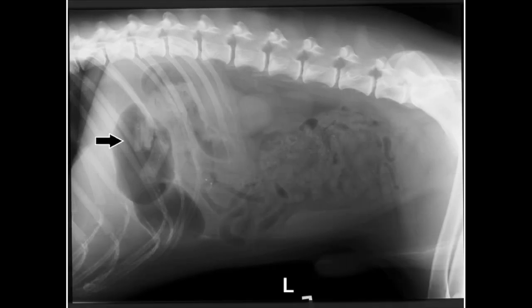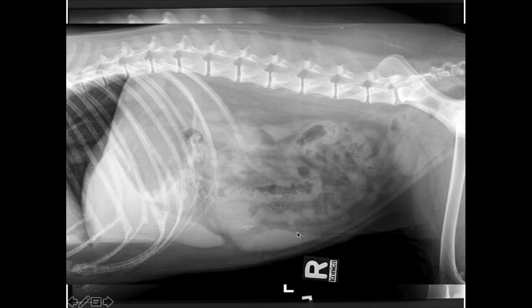So if we look at an x-ray here, just ignore the arrow, it's from somebody else's x-ray, but this is pretty typical, except that the dog has a lot of gas in its stomach, maybe some rib bones, there's something going on there. But what I want to point out is just have a look at the spleen. Okay, look at the spleen here. And then likewise on another one, same thing, nice spleen.